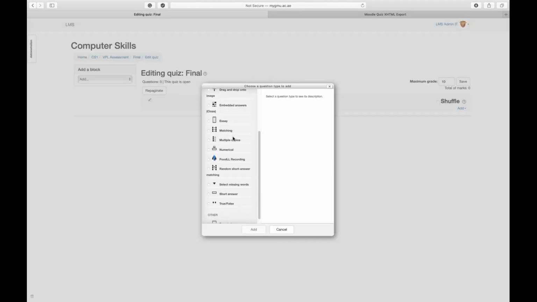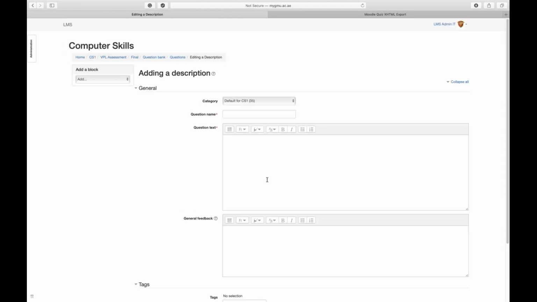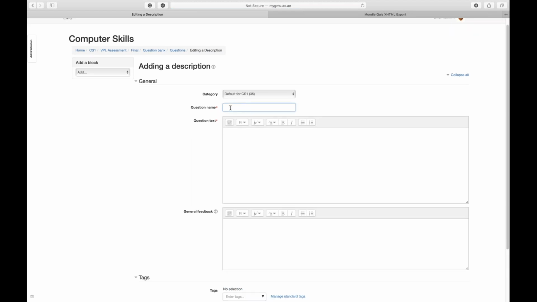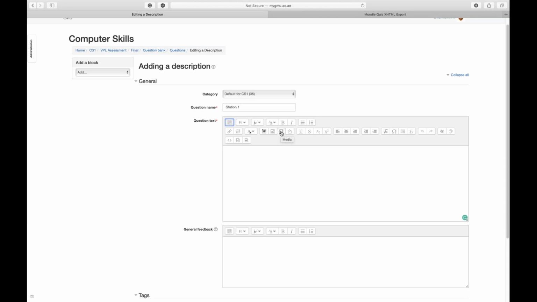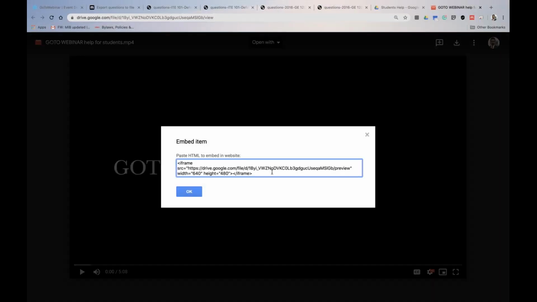When you click on new question, you have a place where you can do a description. So click on description and add a description. A description is like a label or a kind of page where you can add anything. It could be an image, it could be a video. I'm going to say that this is going to be station 1. And then if you go to the video option, you can have a video, but the size should be a maximum of 50 MB. If you have a video larger than that, you can incorporate it directly from your Google Drive. You go to your Google Drive and get your embedded code. This can happen from Google Drive, and this can happen from YouTube.